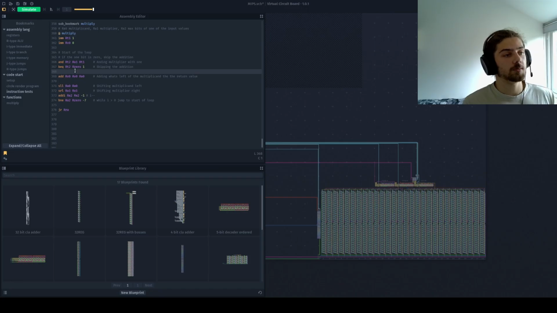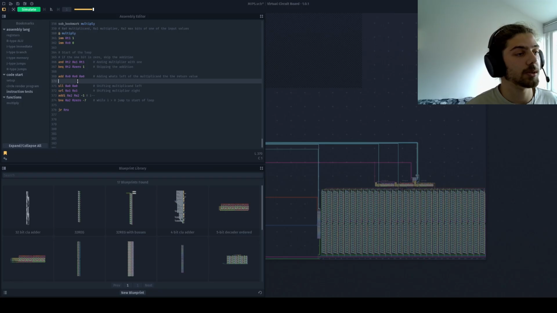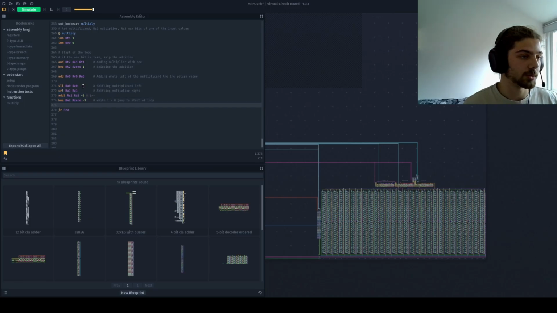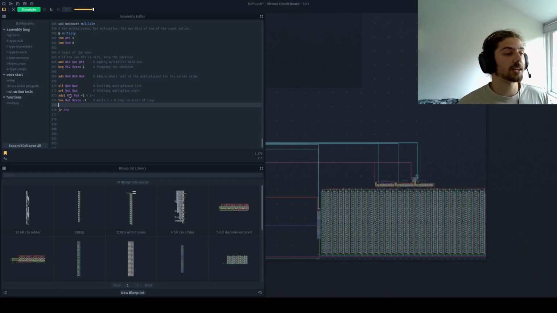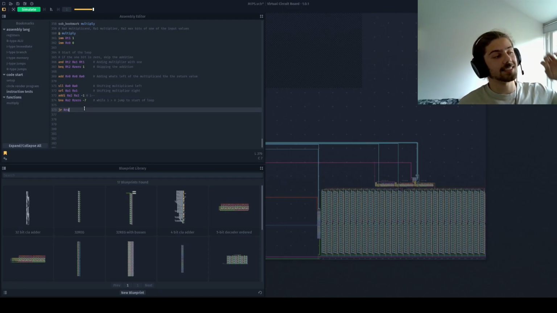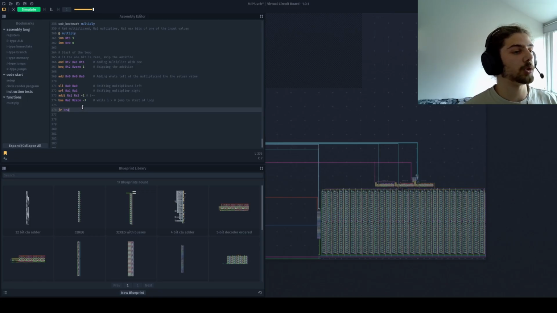If it is 1, then we do this instruction, and what we do is we add the multiplicand to the result. After that, and whether we skip it or not, we do these instructions. So what we do is we shift the multiplicand left and the multiplier right. Then we subtract 1 from A2, which is the amount of bits that need to be multiplied.